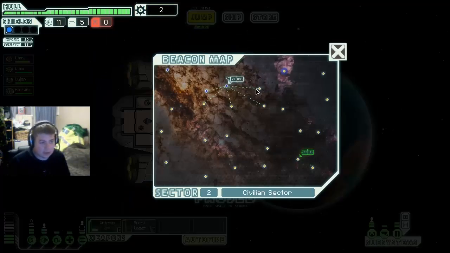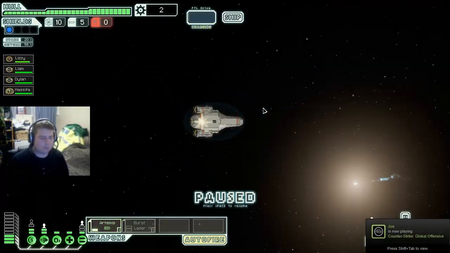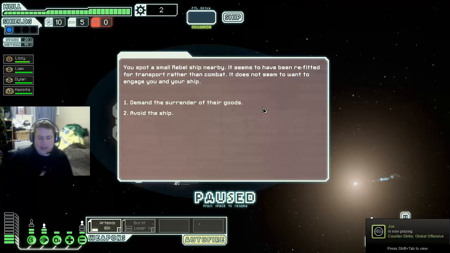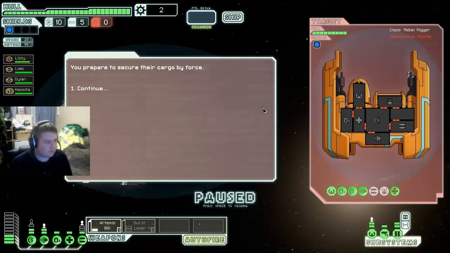So I'm going to jump to another place. So if I go to this person here, boom! Oh yeah. After almost killing my crew, you spot a small rebel ship nearby. It seems to be refitted for transport rather than combat. Do you know what? I'm going to be a bad captain. Okay, I don't want to fight you.